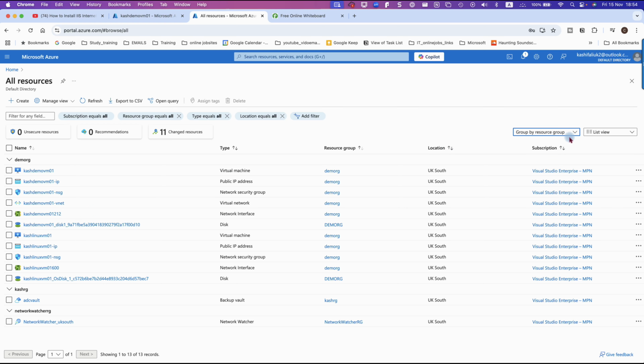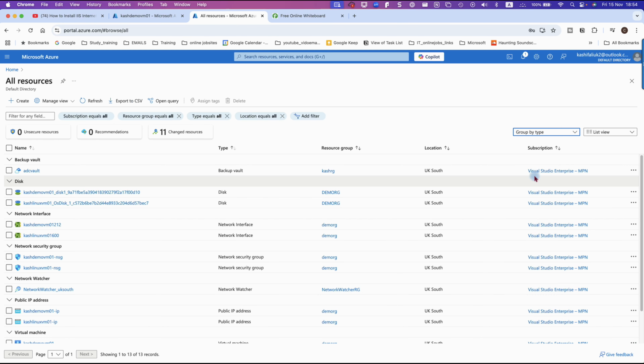If we group by type, that tells you these are all our disks. This belongs to demo RG. That's our network interface. One is for our Windows virtual machine, and this is our Linux virtual machine. This is a network security group for our Windows virtual machine. This is a network security group for our Linux machine.